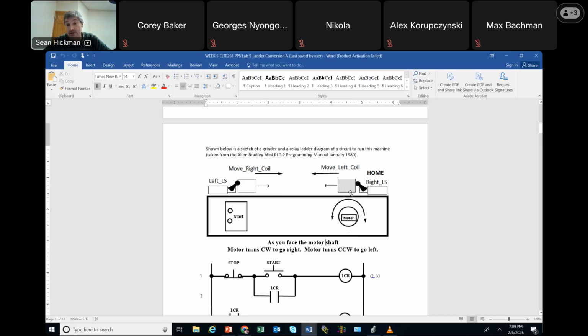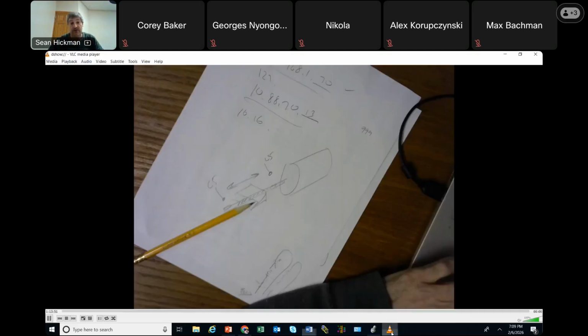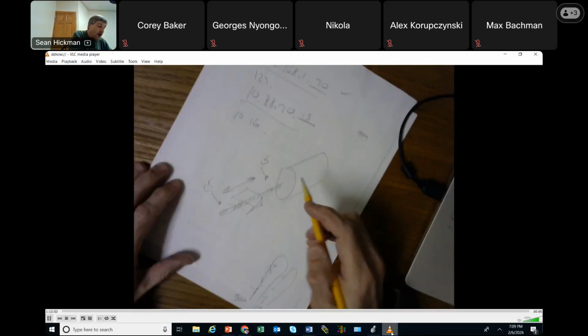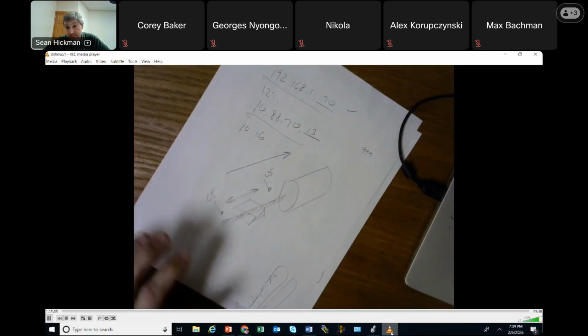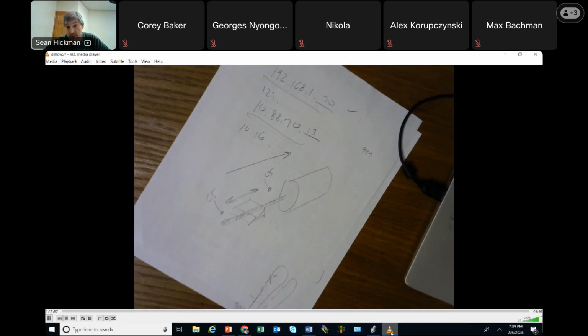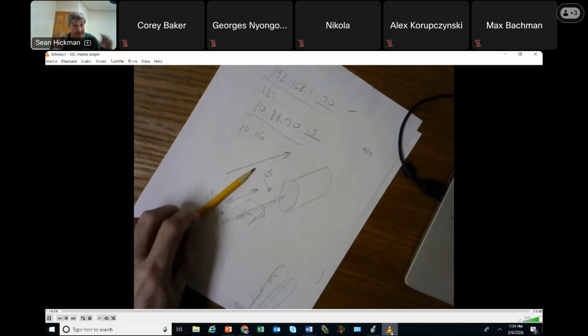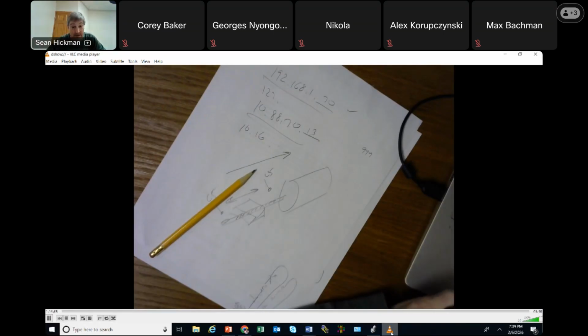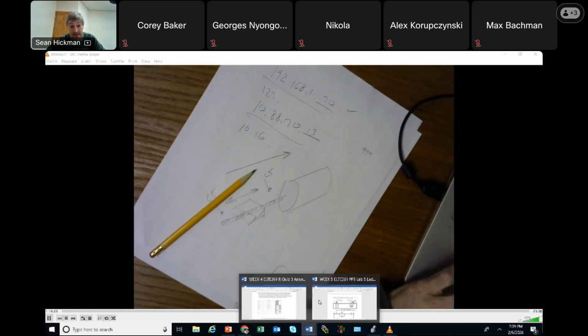Okay, and so when this thing starts, when you first hit it, it always moves this way towards the motor. So when you start laying this out, is that move right or move left? I don't know. It's whatever you set it up, but you have to understand that it's moving right or moving left.